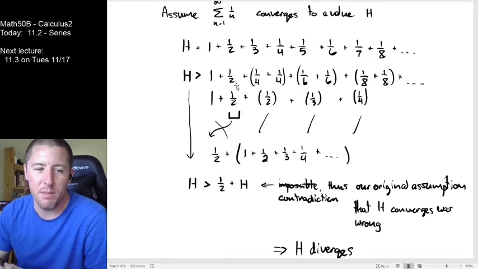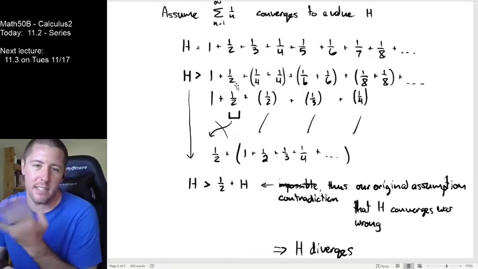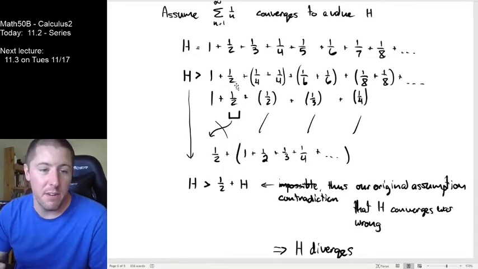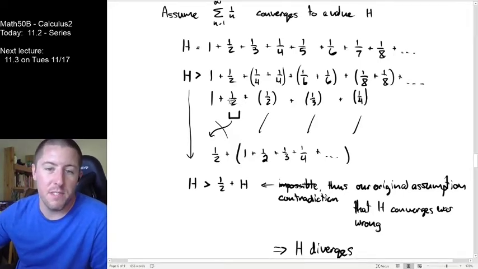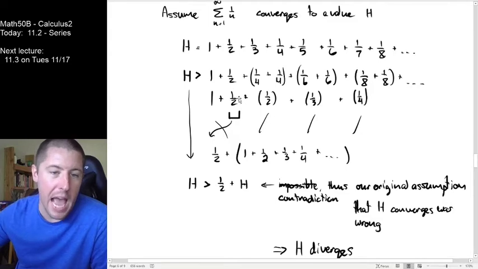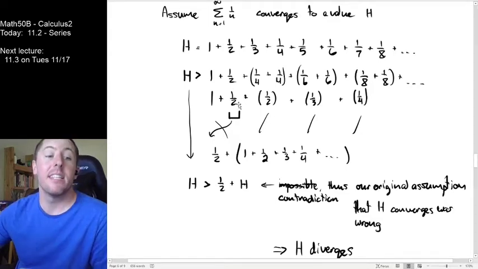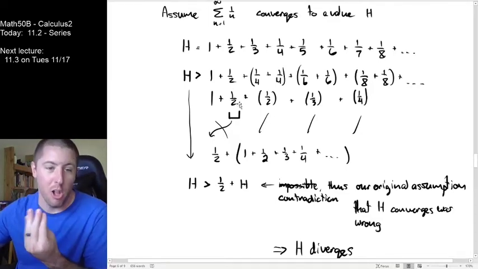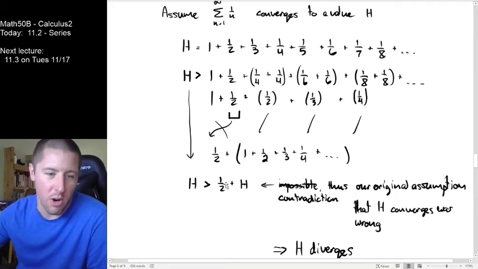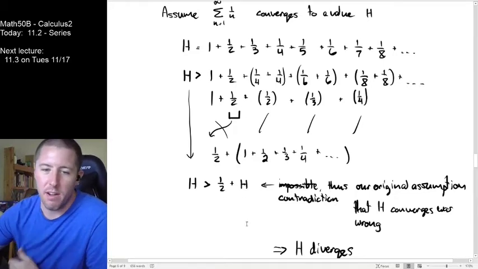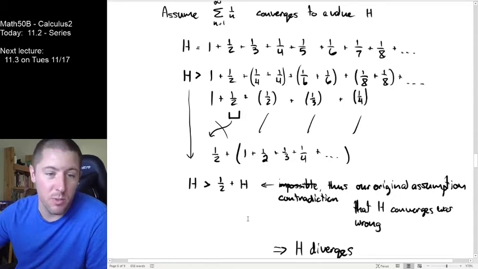We had an infinite number of terms. We grouped them all pairwise except for the first two, and we got a new infinite list of terms where every term from the original series was included, with a bonus 1/2 also being in there, despite the fact that we made it smaller when we made that change. There was more quantity in there, so it must have been wrong. Therefore, our original assumption was wrong.